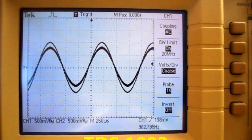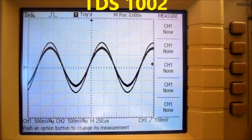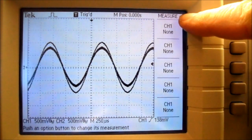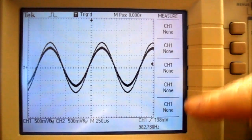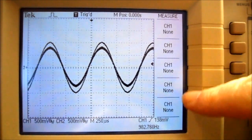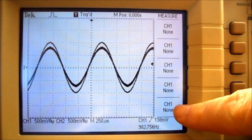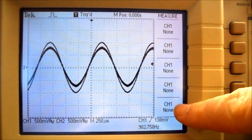Now on the TDS-1002, the measure buttons work a little bit differently. So, going from my standard waveforms, if I press the measure button, you can see I have the measure menu down the side of my screen. And channel 1 says none, channel 1 none, and so on. So there's actually 5 readings I can take on the TDS-1002, and there were only 4 readings I could take on the TDS-210.